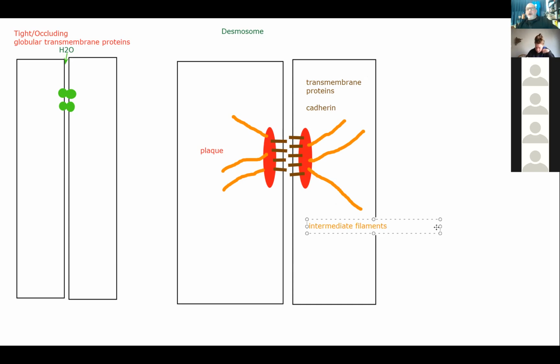Intermediate filaments are those proteins of the cytoskeleton that play an important role of giving a cell its shape and its structure. And again, your book does a great job of showing this, but it doesn't even show the coolest thing that these cadherins do. Some of these cadherins will actually cross from one cell into the other. Notice with these massive amounts of proteins, we form this very tight, very strong bind between these two cells.